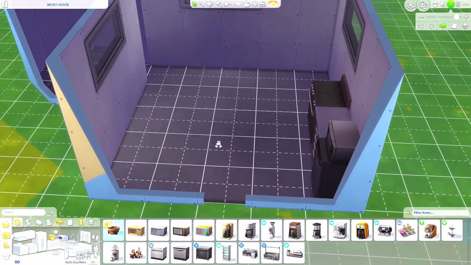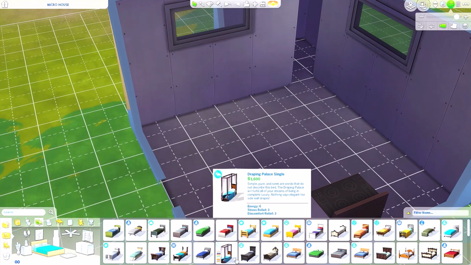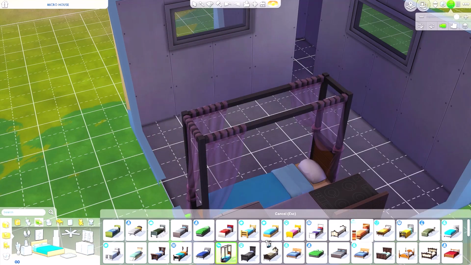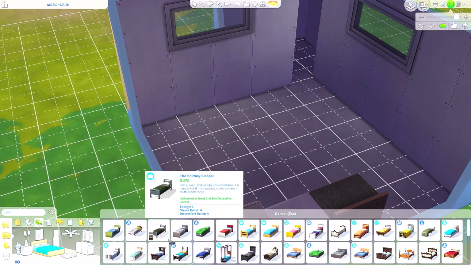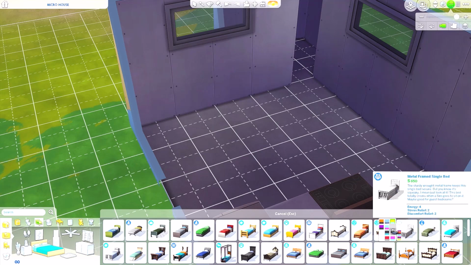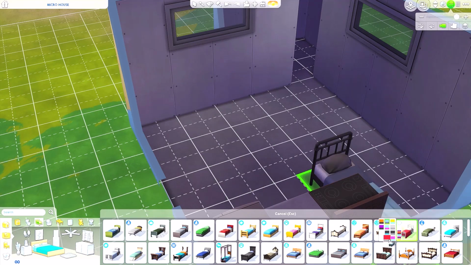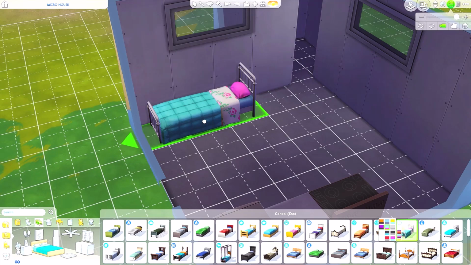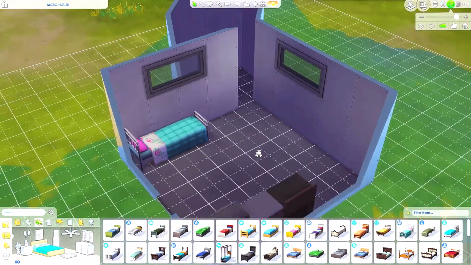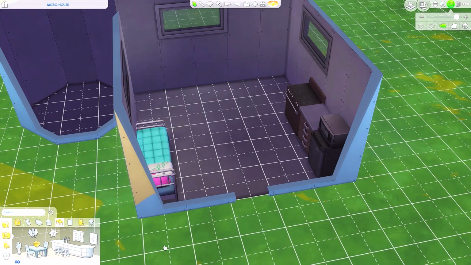So I'm thinking of having the bed along the wall, and that's just because I feel like it's going to be out of the way if it's there. I've got quite a few beds I can choose. This is my favourite bed, I think, this one for single. But for this lot, I might use this bedding. This is quite cute. So I'm just going to pull it close to the wall. And then what else do we need? We need a little table, I suppose.